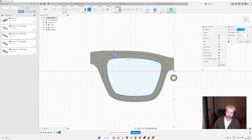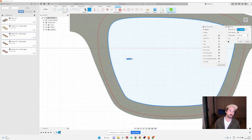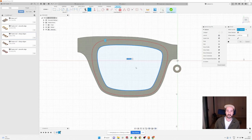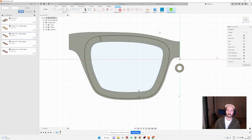It's always good to leave some material here. If you go close to zero, it's going to be a bit tricky, and sometimes you're going to end up with a not very nice edge. So I always leave at least, let's say, half a millimeter or something like this. So I'm going to create this, press OK.